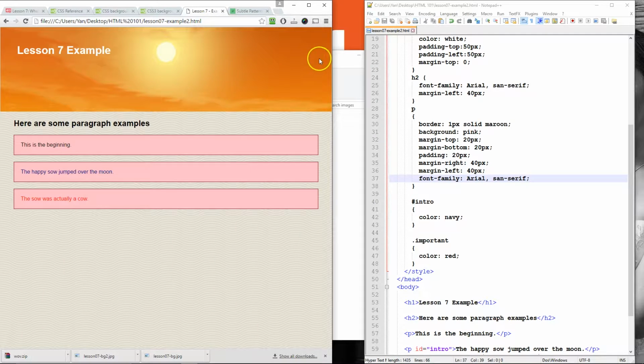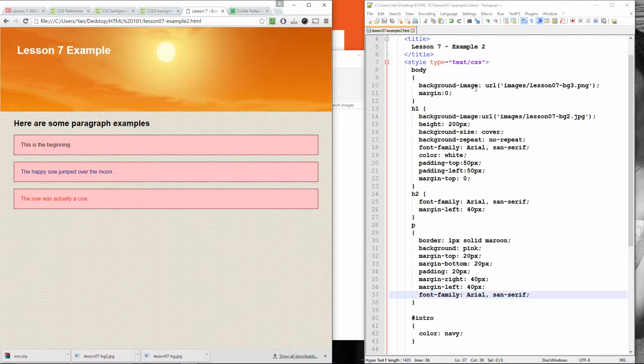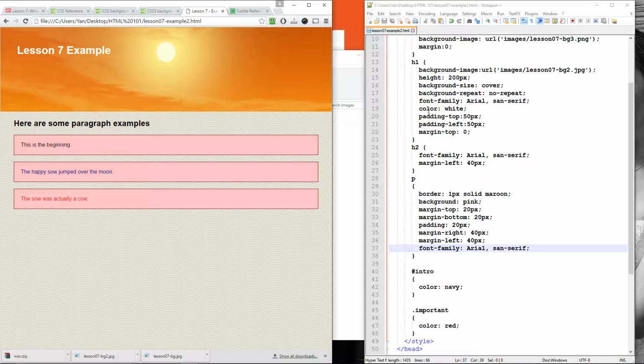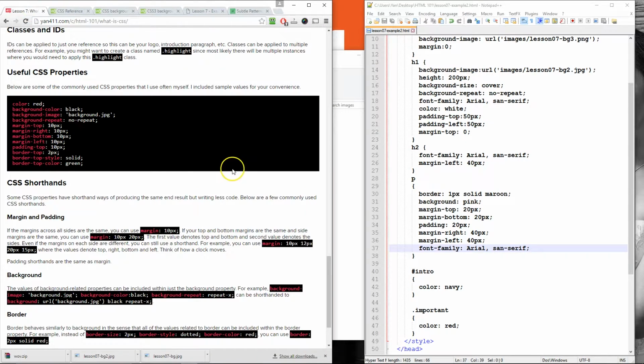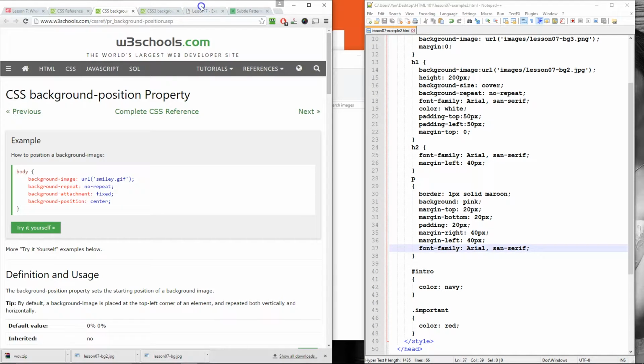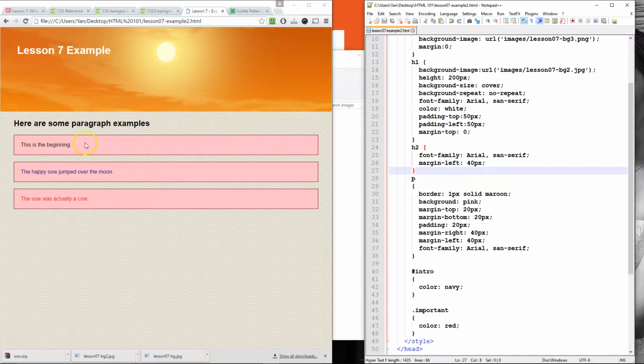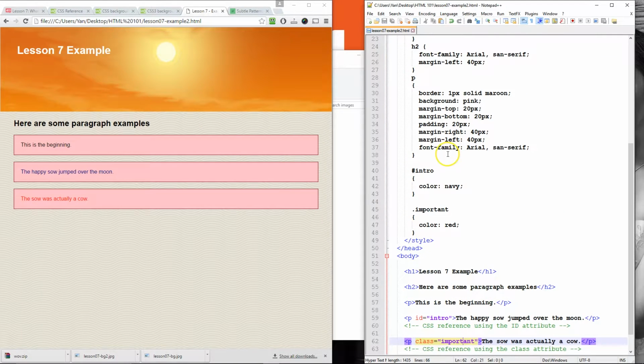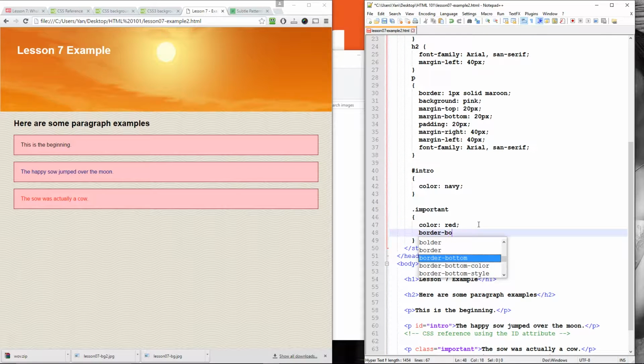So this basically gives you a lot of flexibility, and the only properties that we've really used are the background related ones, margin, padding, color, and fonts, and we're able to do a lot with just these basic building blocks. Let's see what else we have. Also, if you want to apply certain emphasis to certain things, you can apply a thicker border to it. For example, maybe first for the important class, border bottom equals 4 pixels, 4 solid.